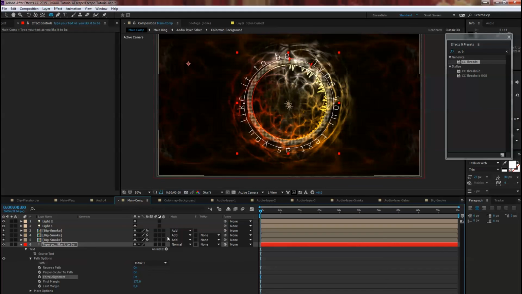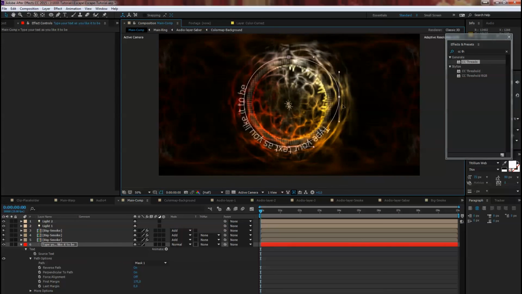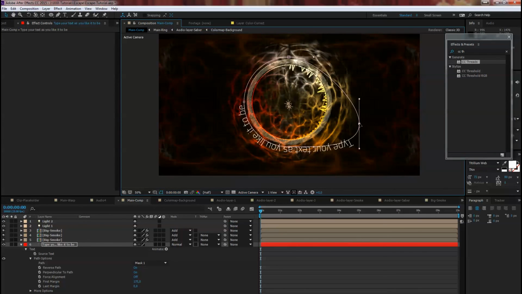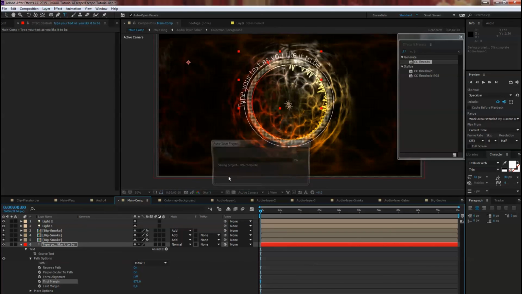And so you can easily place your text on shapes. You can of course modify them later on. You can also change these settings and the text will stay on your mask. I don't use that so many times, but it's a very cool hint or tip to have in mind, how you can arrange text. I'll make it a bit smaller. Maybe let's try 60 and bring this to the top, like so. And here we go.